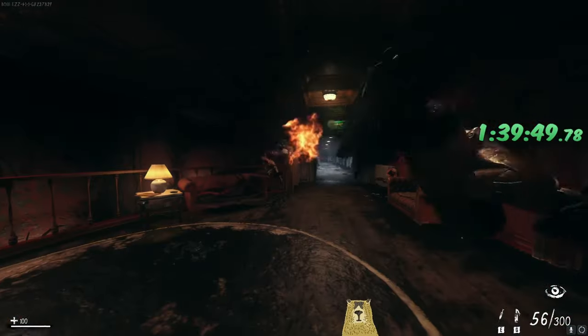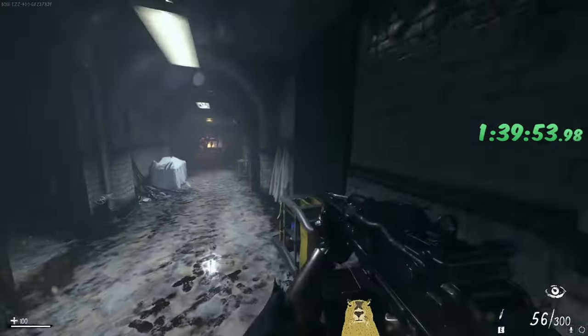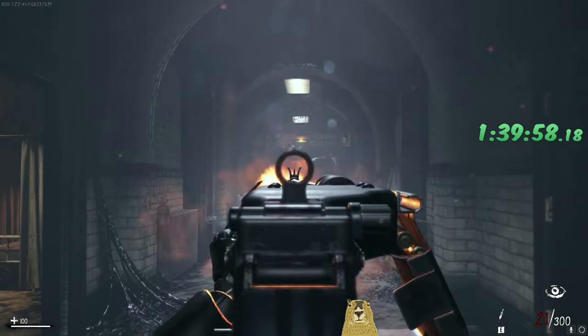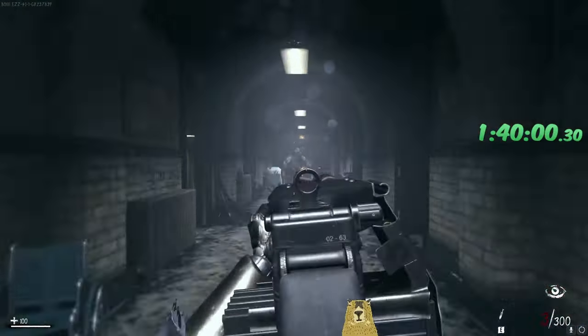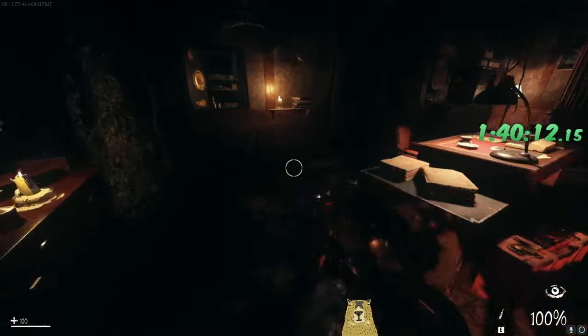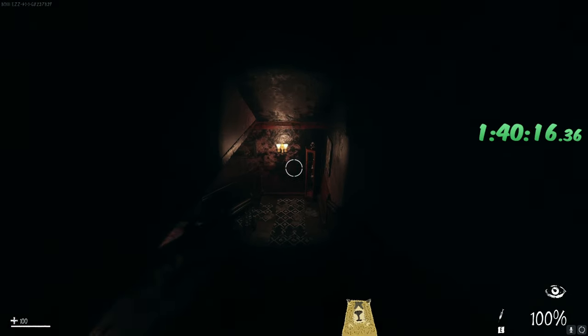Let me try to throw a Molotov at him. That missed completely. I guess we'll try to kill him. I do hear... Oh, he's dead. Oh, wow, get wrecked. Whew. Okay, that was terrifying. So there's a whole nother room. I'm kind of scared.